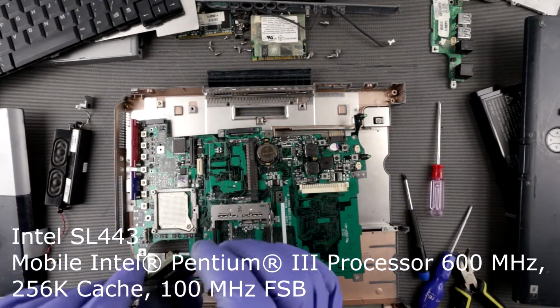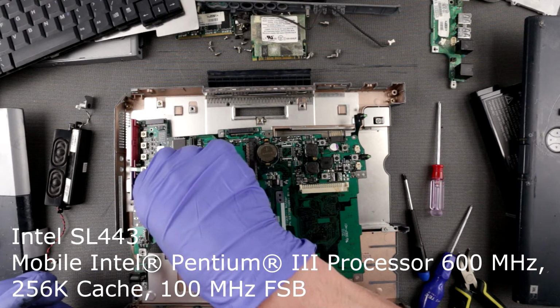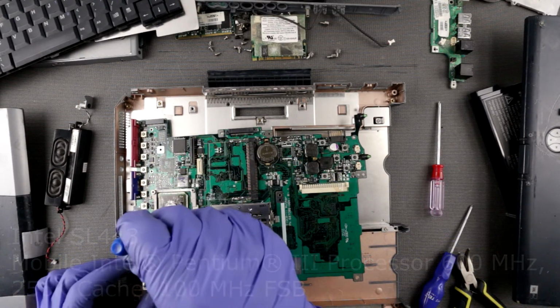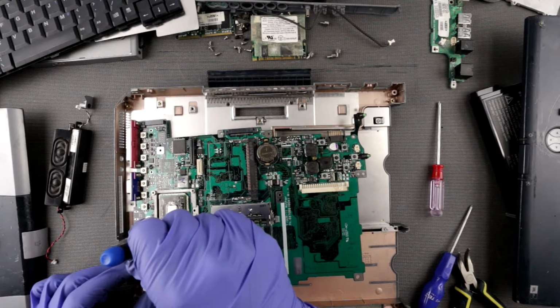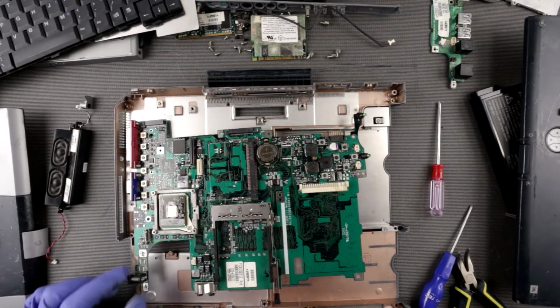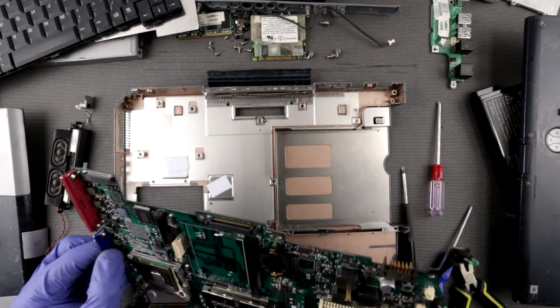Okay, processor we're gonna put back where it was for now at least. And that's really a very cool kind of socket. Click. Nice. It's very nice. It's cute. It's very cute. Okay, a bunch of cool buttons here.